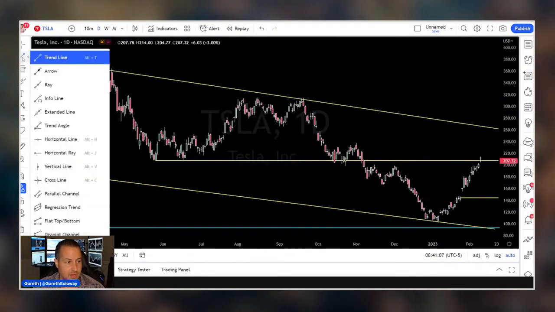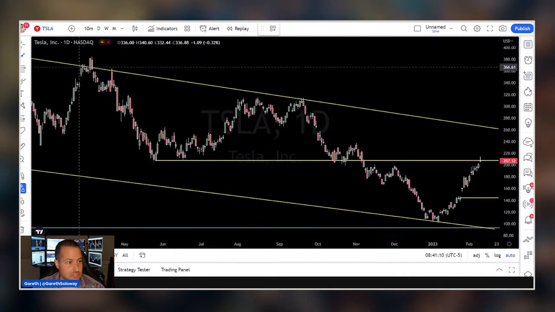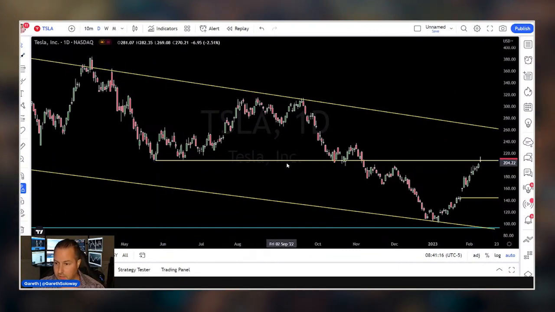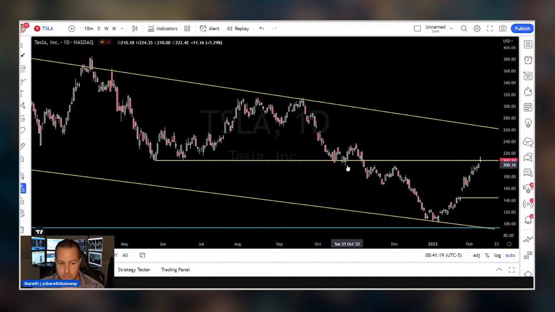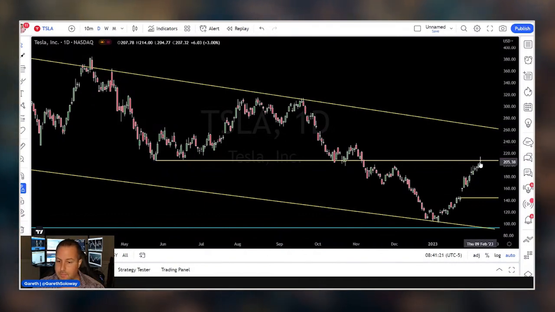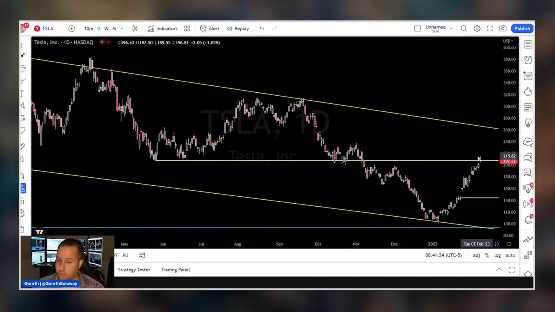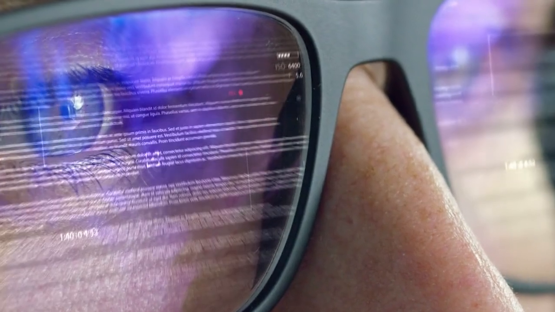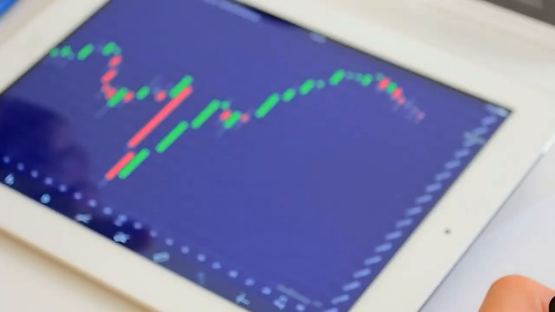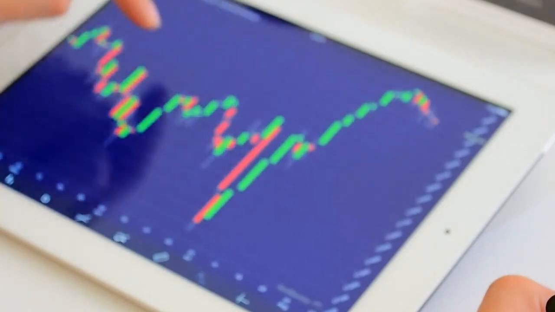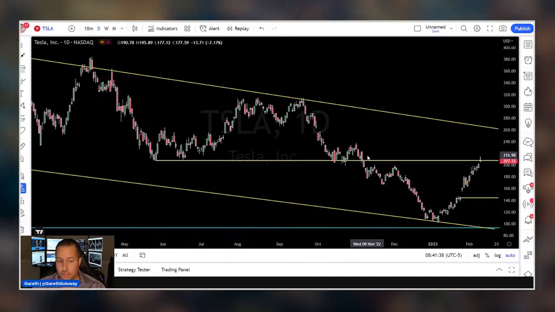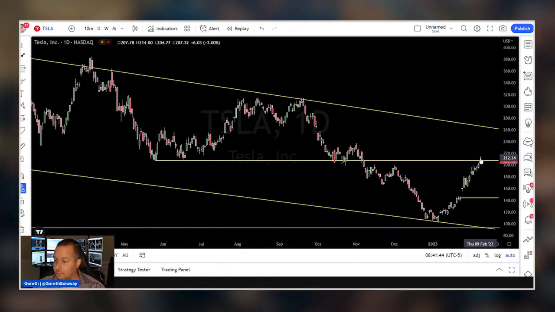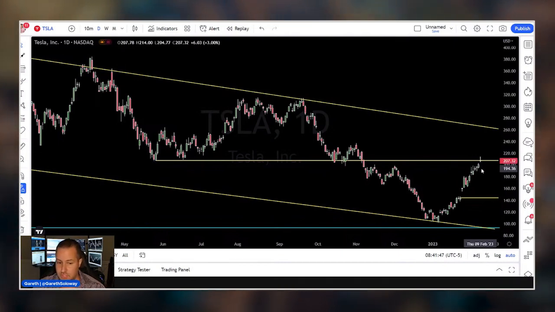The most important thing is this level here, guys, all right? Let me use an arrow here. So see this low here, this low right here, that low there, and that low there. Notice how price went back to that. That's called a scene of the crime retrace. Basically, when I use the term scene of the crime, it's that when you break below support, when this was major support, this is the scene, right? And a crime happens. The crime is the breakdown of the trend line when it breaks below. So when you return to the scene of the crime, you're returning to that level, all right? And that, again, is going to be major resistance, all right?